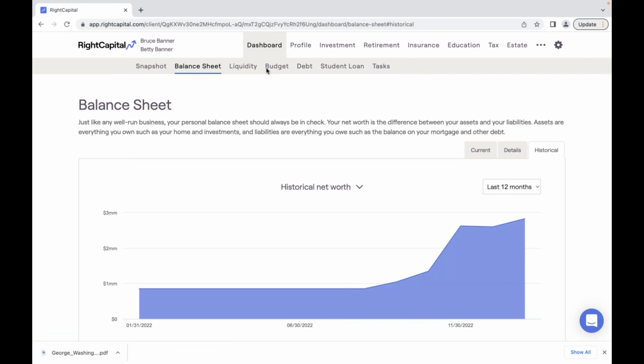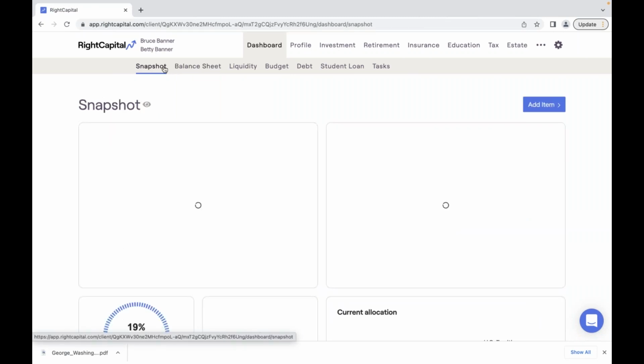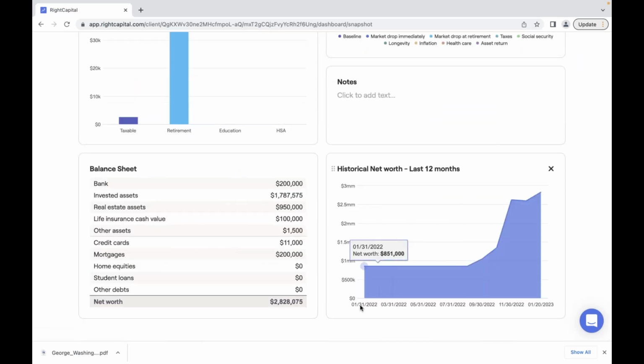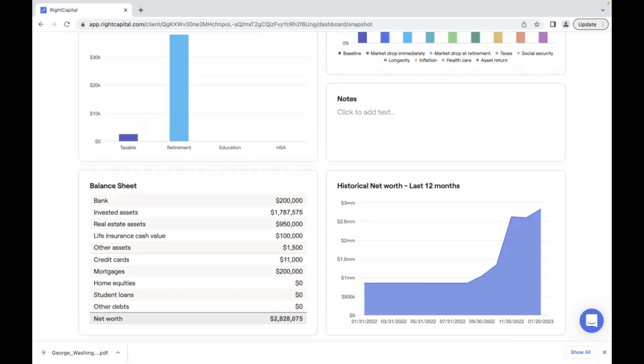The tools pull directly from the other areas of the software to align the data for your snapshot. So if the snapshot looks a little off, if you want to see information presented slightly differently, you can just very simply go back and make that adjustment. But here we can see a full calendar year, January 31st to today. Perfect.